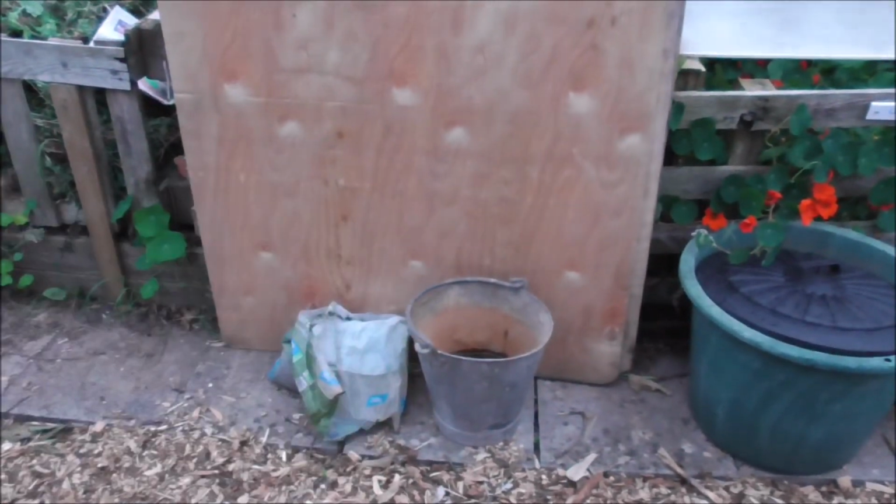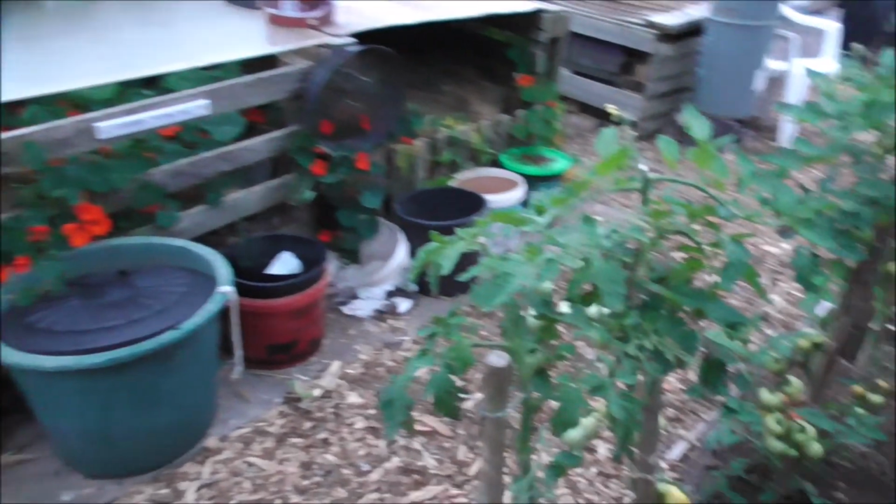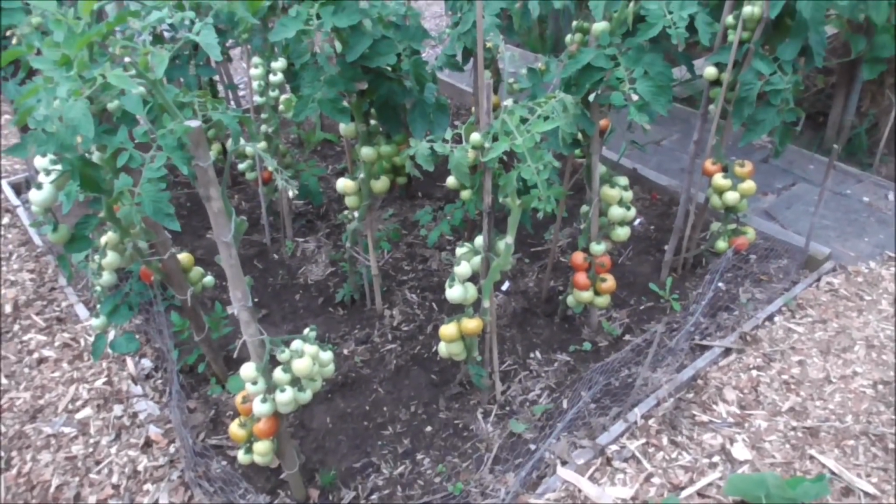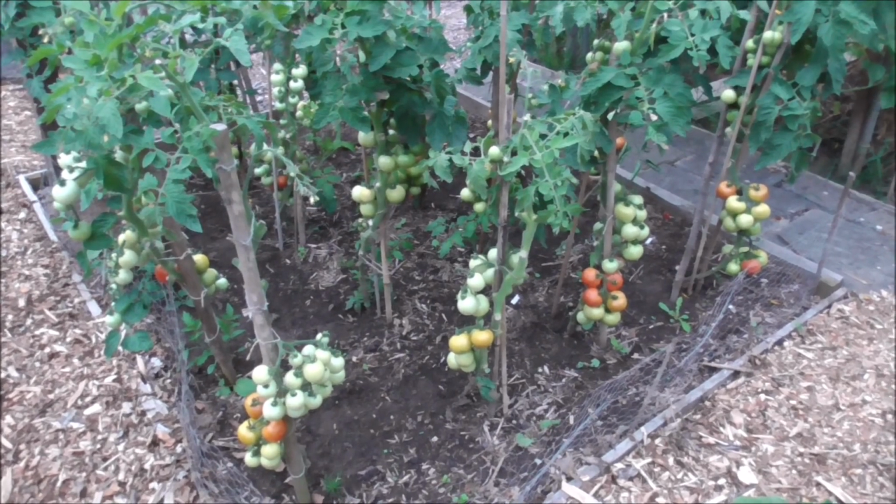I mean, if you don't want to suffer disappointment, don't have an allotment. But I will be gutted if I lose all of these. Not a lot I can do.